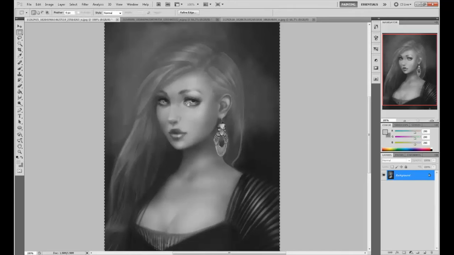Since the light is coming from the side, the side of her nose would be getting the light, not the tip of her nose. Where's the tip of her nose facing? It's facing all the way to the other side, and the light is coming in from here. So that's not a parallel line. Parallel lines create highlights, and I've explained that in one of my videos.